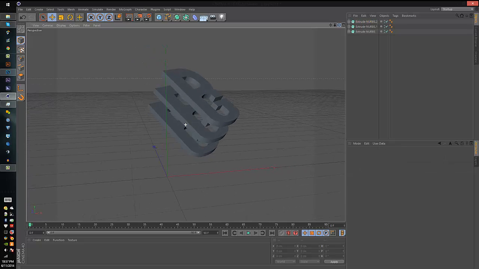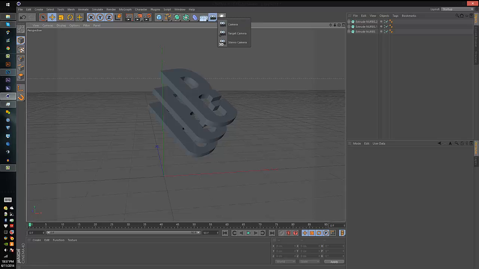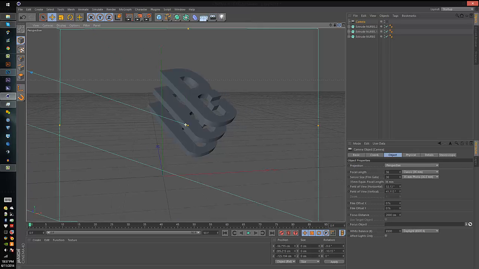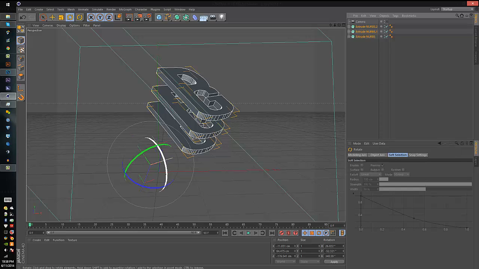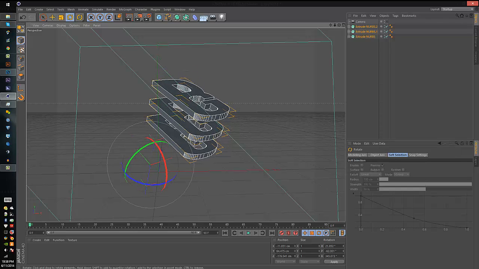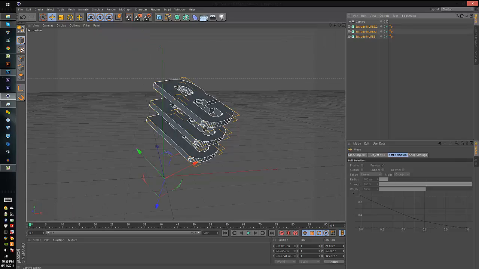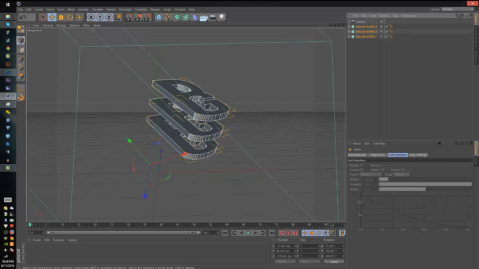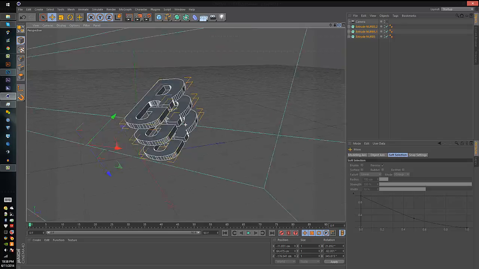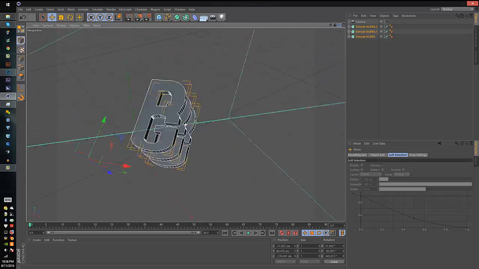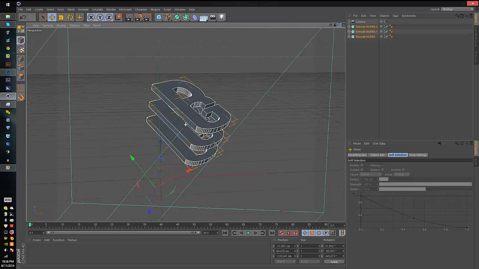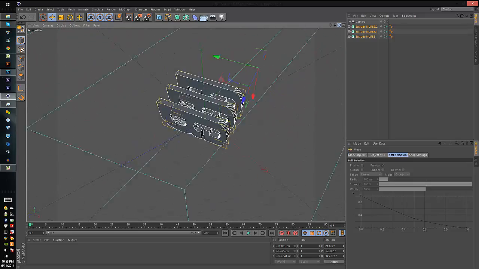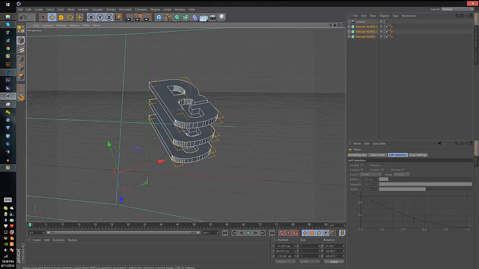Alright, so now just so I like this kind of viewpoint, right about here, just kind of rotate it down a little bit. And click your camera right here so it will stick there, and then I can move around and do some more things at will. Yeah, I like that. That's nice. Okay, so yeah, that's good.